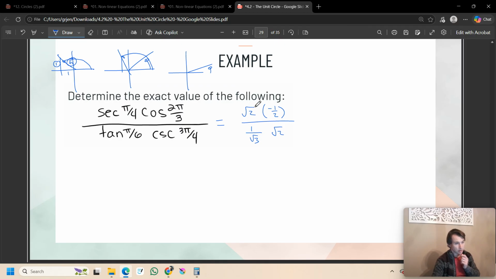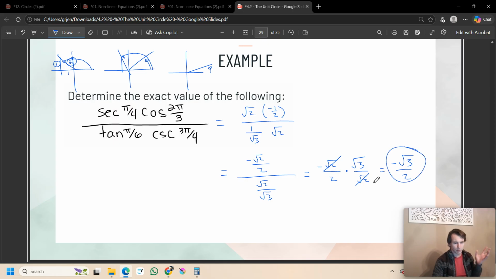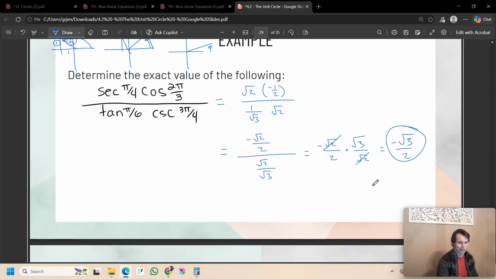And then we can just cancel. Or you can multiply in. Doesn't really much matter. I'll do it the simplest way. You figure out your numerator, which is going to be negative root 2 on 2. Then figure out your denominator, which is root 2 on root 3. And this is a situation that calls for keep, flip, change, or flip and multiply. So this is negative root 2 on 2 multiplied by root 3 on root 2. And then what I wanted to do at the beginning is just cancel those. So then we end up with negative root 3 on 2. We want to be able to simplify these types of things and get the exact value.